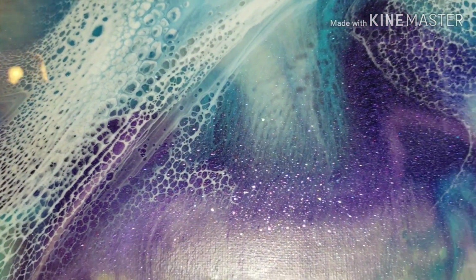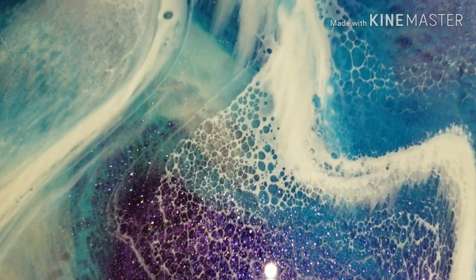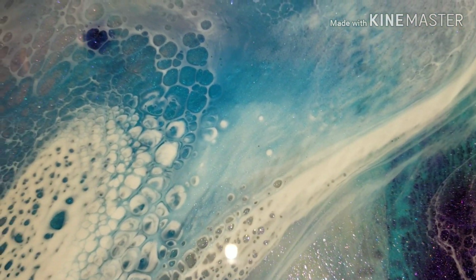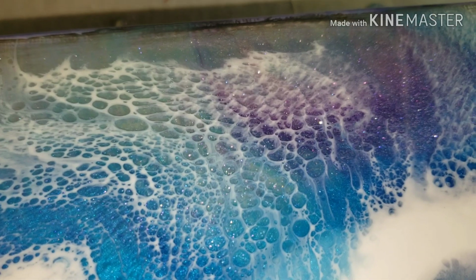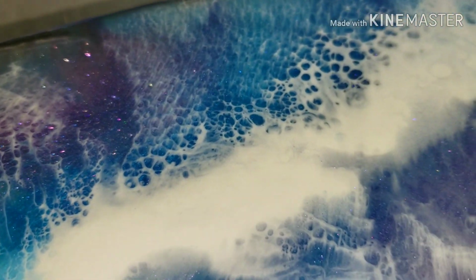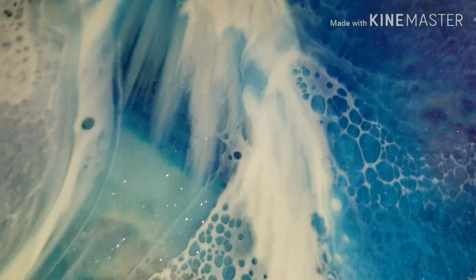And now I'm going to bring you in for a close-up. Look at the white. It is so pretty. And the sparkle, that is from the Supernova and the Purple Diamond. So sparkly. And those cells and lacing, oh my gosh. If you guys are looking for something to do cells and lacing, you've got to get the Angel White. It's fantastic. And you can see that sparkle the Supernova and the Purple Diamond added. These would be great for a galaxy.